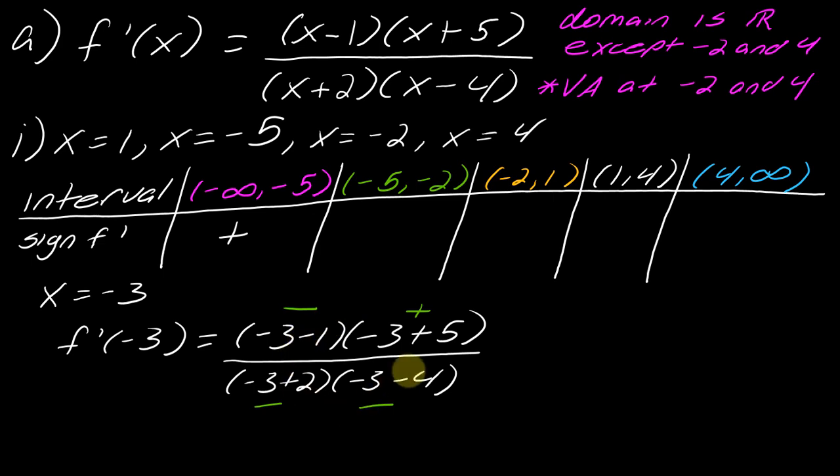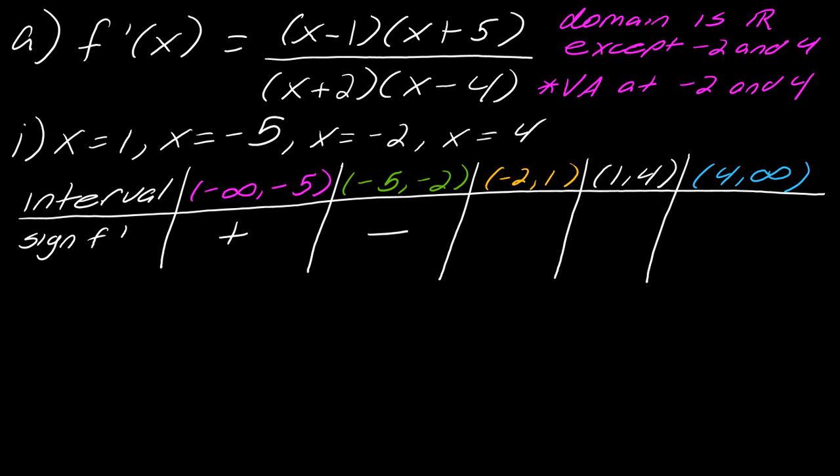So here's all my signs, right? So what's the sign going to be in this interval? All of the other points in this interval will all end up being negative. So this is the idea. So what I want you to do is pause the video and fill in the rest of this chart. So choose your own test points and figure this out, and then hit play when you're ready.